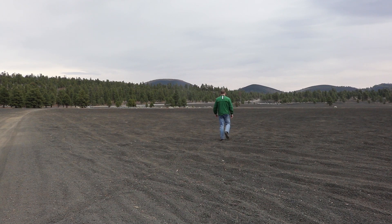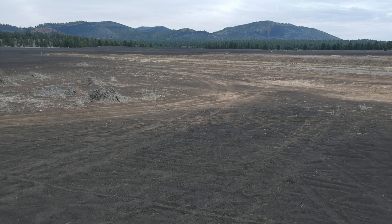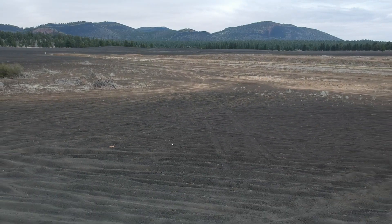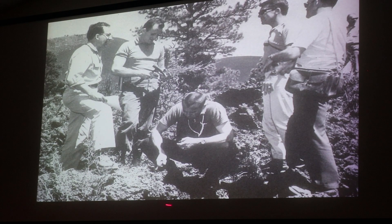Out at Sunset Crater, they took construction equipment — in this case a backhoe — and excavated holes that were simulations of craters on the moon. Before the first astronauts ever made it to the moon, they had to have somewhere to practice, and thus Cinder Lake crater field was constructed. Chosen for its volcanic gravel, the former volcano provided a suitable analog for moon rock. Using hundreds of pounds of dynamite, NASA scientists created an identical field of craters. Once the fake moon field was constructed, the astronauts were free to try out their lunar rovers and other equipment from the safety of Earth's gravity. They also went out to Sunset Crater to break apart rocks and practice their geology techniques.